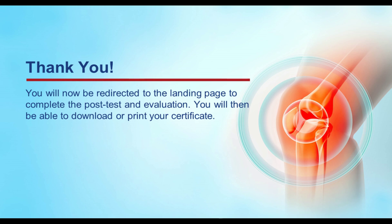What are the limits? Is this something where I would inject someone who has no joint space at all? Cortisone, yes, absolutely. I have no reservations injecting cortisone in someone who has a flare-up, even if they have no joint space remaining. HA, if it's an older patient who is at an appropriate age for arthroplasty, I don't try quite as hard doing HA injections because in my experience, they fail more often than they work in this particular subgroup of bone-on-bone arthritis.